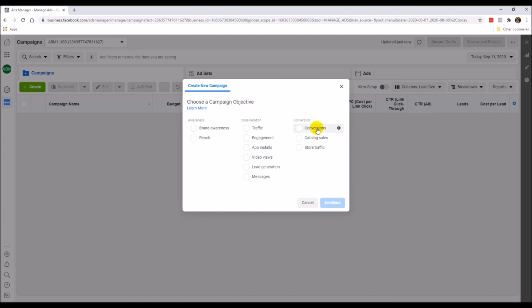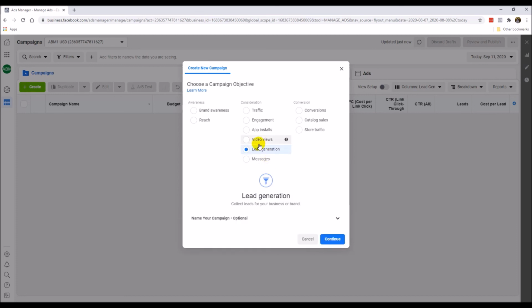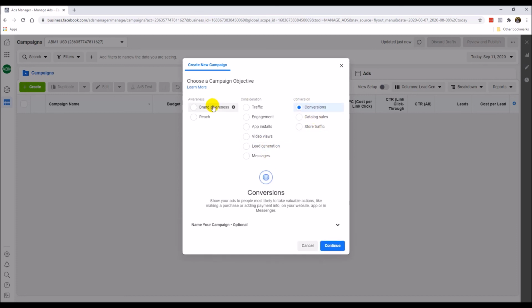If you had already set up your Facebook pixel and you had already added the event codes and the Facebook pixel code to your web pages, then you can do this. All right, now I know some of you might be thinking right now, what about the rest of these options like brand awareness, reach? Doesn't traffic make more sense? Are we doing lead generation? Should we be clicking on this? Well, I want you to ignore everything else and just follow me. Okay, I know I've said that like a couple of times already, and I might remind you every now and then. It's because discipline is of the utmost importance right now.